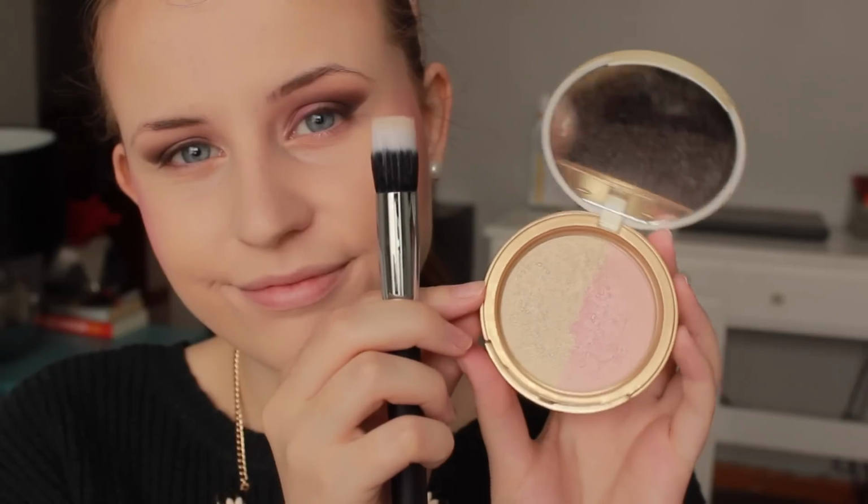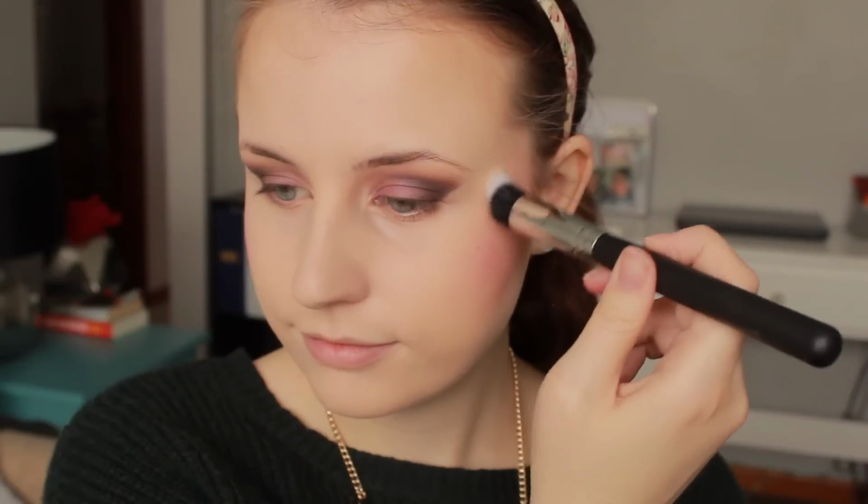For my highlight, I'm going to be using the Too Faced Candlelight Glow Duo, and I'm going to be using a small stippling brush to apply it to my cheekbones and then kind of on top of my eyebrow.